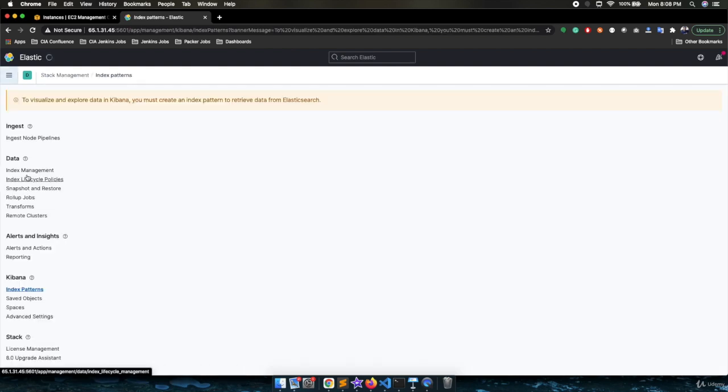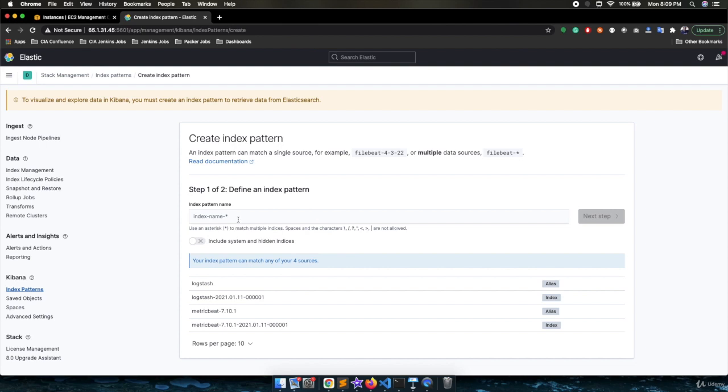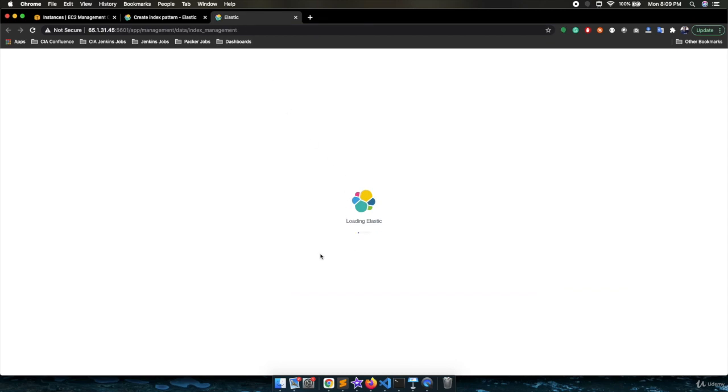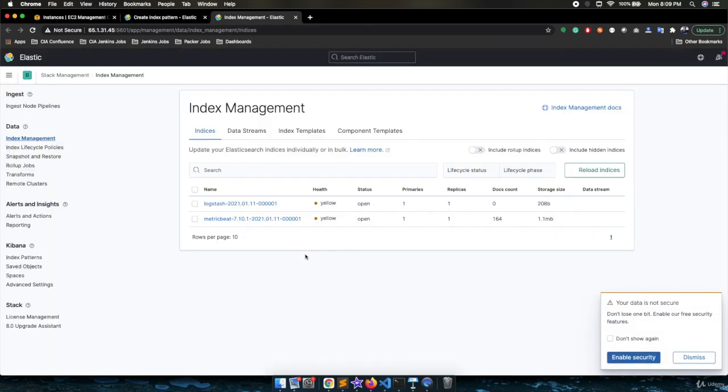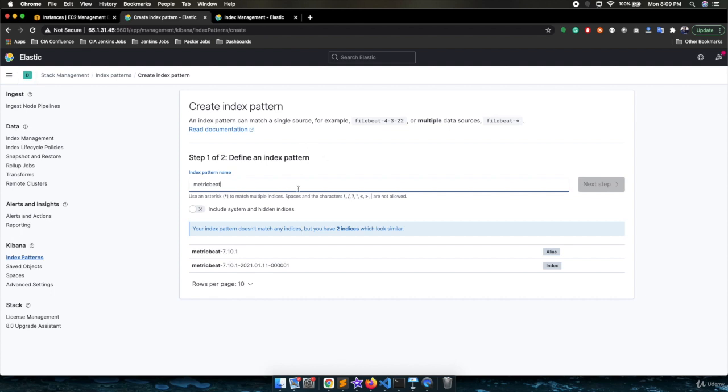So we will go to Discover and click create index pattern, and here we need to mention the index name. As you can see, we have only two indices, the logstash index and the Metricbeat index. I will copy this Metricbeat name, go to index management, and put it here with a hyphen and asterisk, which covers both the alias and the index.